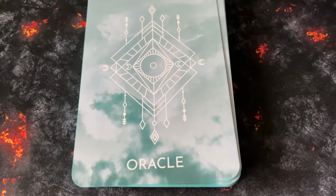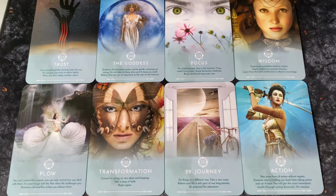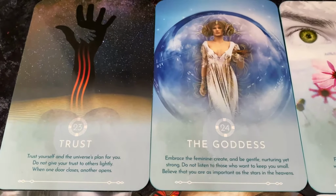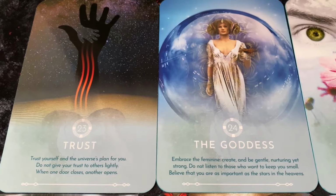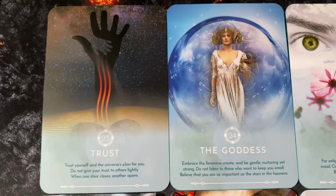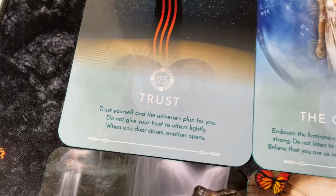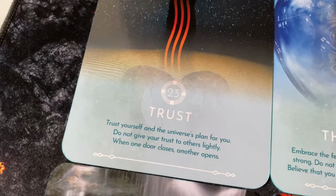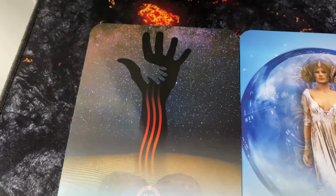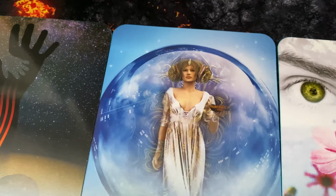Okay, so now we're going to have a look at the 30 reading cards, which is your regular oracle cards. So the way it works is once you've picked the cards from the dream cards, you've looked into it, then you would move on to use these oracle cards here. And this is where you will need to shuffle the cards, so that way you can get further guidance or action steps to take, further information in relation to what you had discovered from the first sets of cards. So this is when you would come to these here.